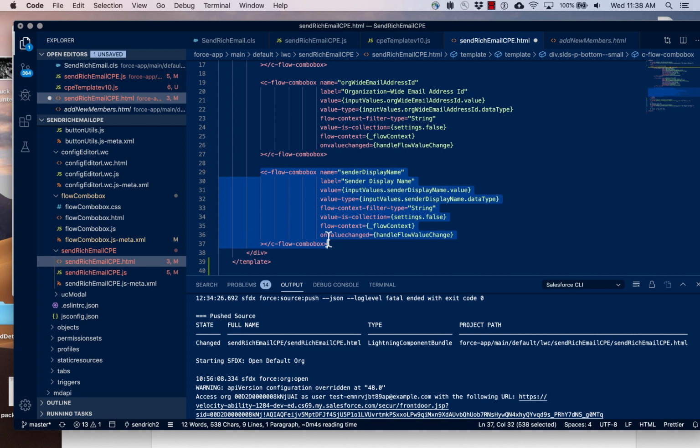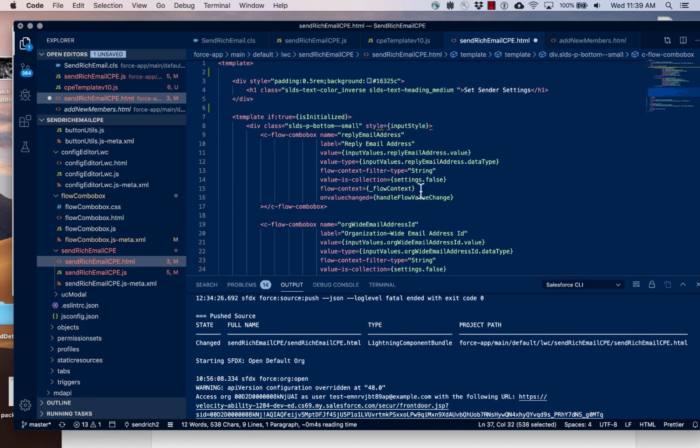Flow Combo Box is a utility that is available, an open source component. It's essentially the standard LWC base combo box wrapped with some flow awareness. So the most valuable thing Flow Combo Box is good at is that you can take that flow context that I was just talking about, that big complex data structure that comes down from Flow, and you can simply pass it to Flow Combo Box and it will handle the formatting and ordering of it into a pick list. And so let's take a look at that.